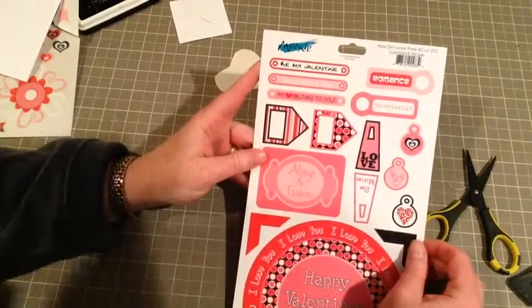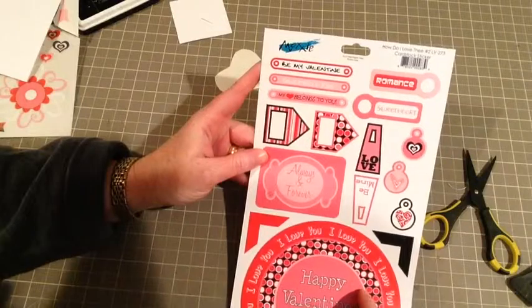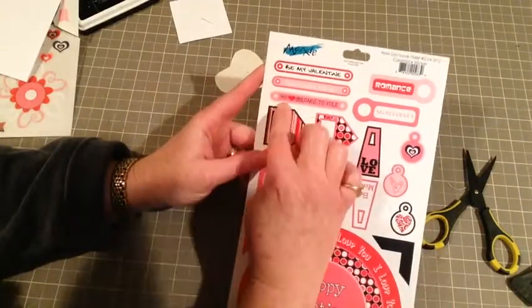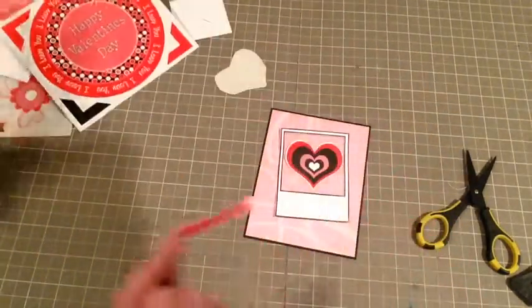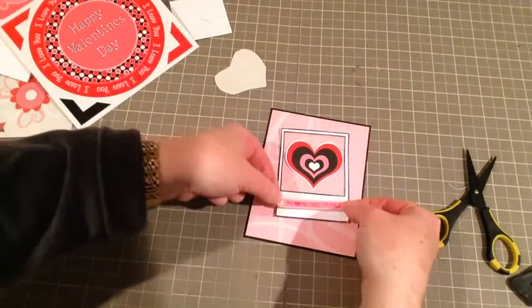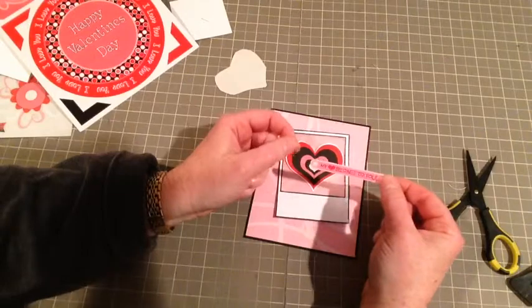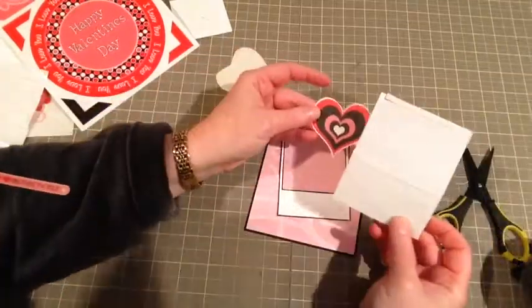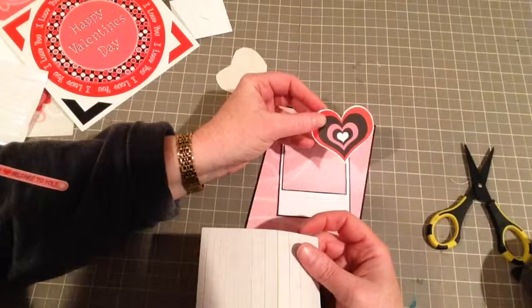And now I'm going to use some of these, and these are the cardstock stickers, and these are just fantastic. And I think I'm going to use My Heart Belongs to You. And I'm just going to put that as my sentiment, but I'm going to want to pop that up a little bit. So before I do all that, I'm going to attach this now to my card.